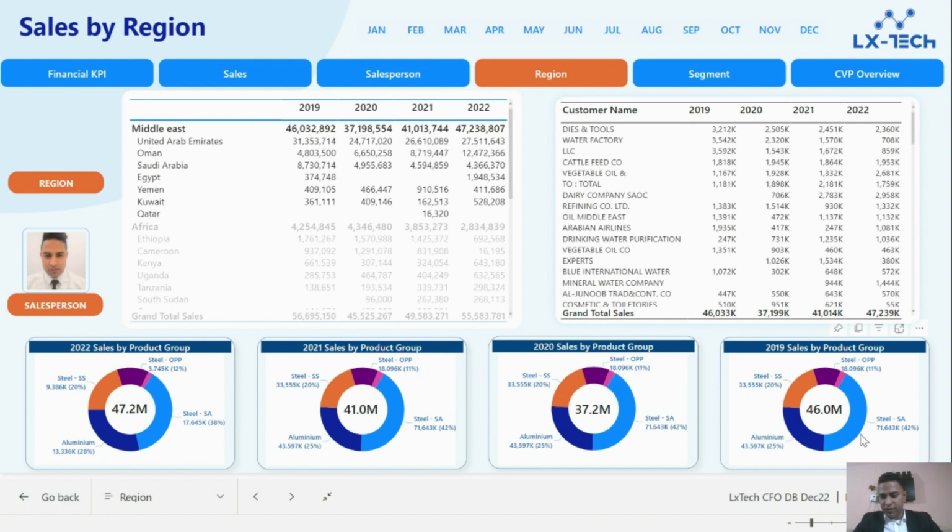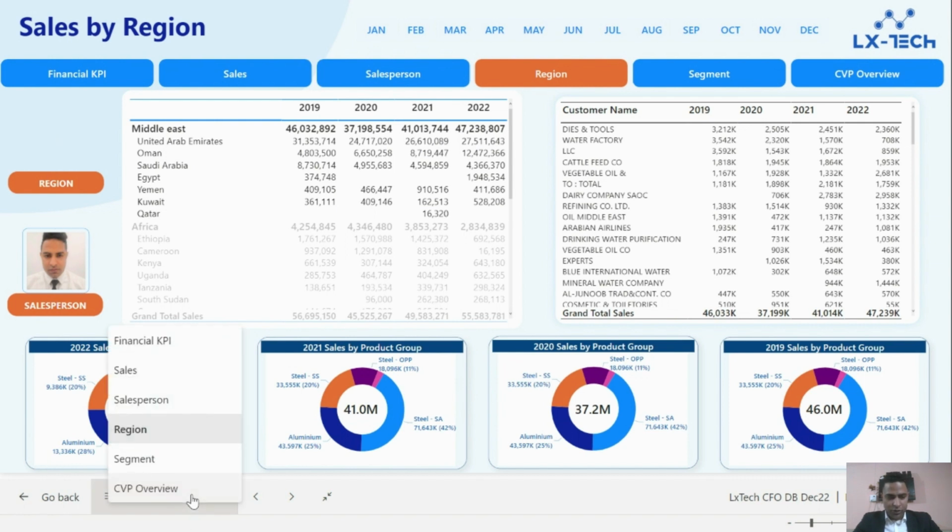So, I mean, steel is always the best. So how the percentage has changed, that's what is being shown here very clearly. So it was 38%, it is 38% current year, and then it was 42%. So it means that the consumption has reduced. So sales rep picture can also be brought up here, and region map also can be brought up.